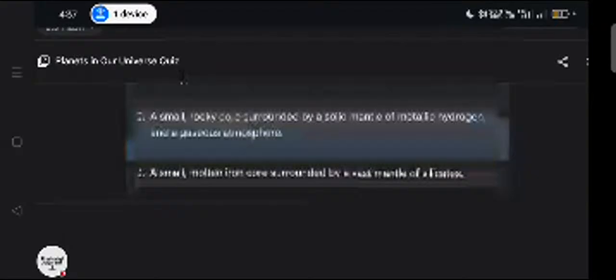A small metal core surrounded by a core of massive liquid metallic hydrogen.